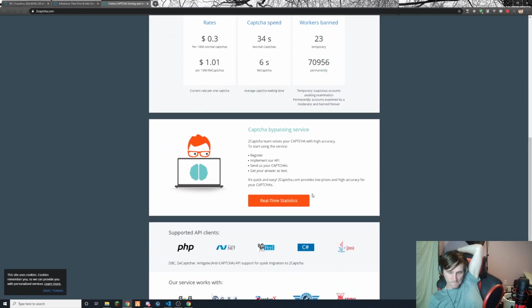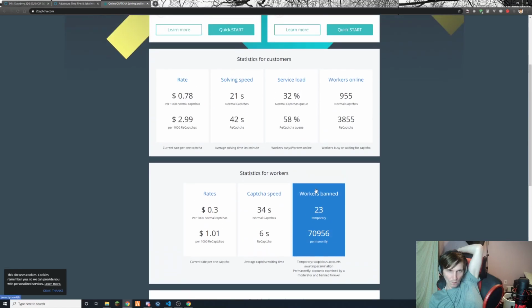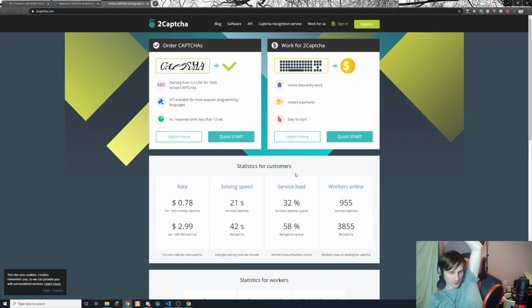So do they send the same CAPTCHA to different people and they compete, or is just one CAPTCHA going to one person? So a person, I've actually been on the other side of it, just seeing what it was like, and you basically log in on their site. They may have an app depending on how it works, a program for your computer, and you just sit there and they load in the most recent captcha that somebody's app is requesting right to your screen, and you solve it. It's one person solving one captcha, the most recent captcha at a time.